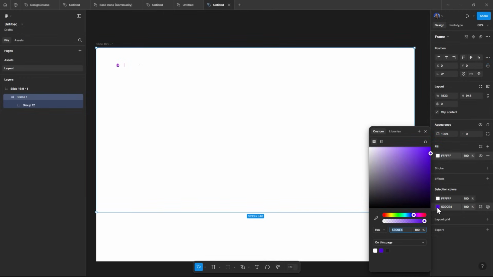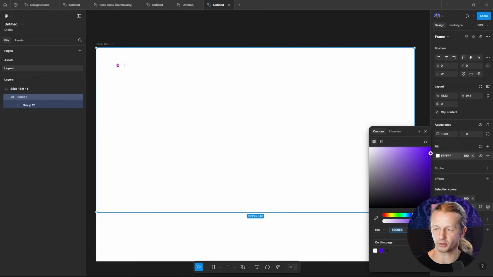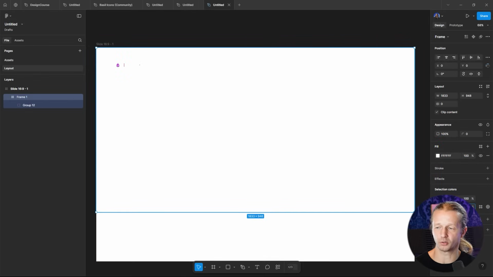So if I wanted to change this purple color, say to red, well, there it goes. We've now changed it to red. We don't want to do that, so I'm going to back up with Control Z. But all I want to do is grab that color, and instead of just copying and pasting it in different areas, we should utilize styles.